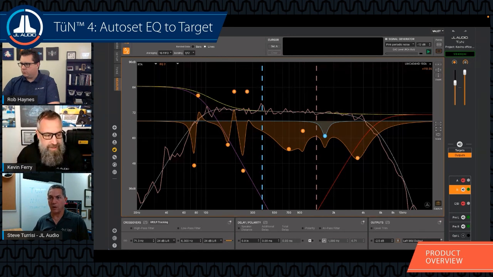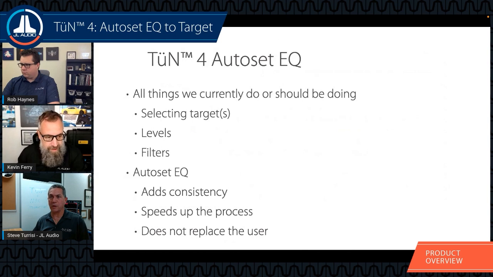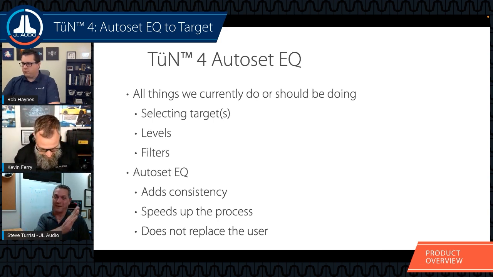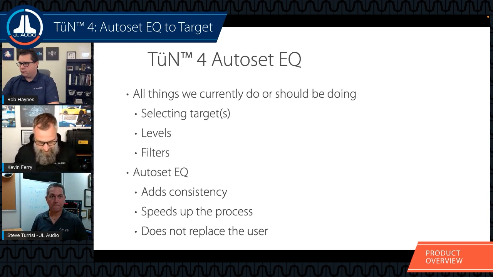Real quick, instead of going through and clicking set A and then going down and clicking set B, you could avoid that. I'm on my Mac keyboard, and it's command click with the left mouse click. You could set those without even taking your hands off the keyboard. Command click on the left sets A, command click on the right sets B, on the low frequency, then the high frequency, and off you go. It's a very fast way of doing it.